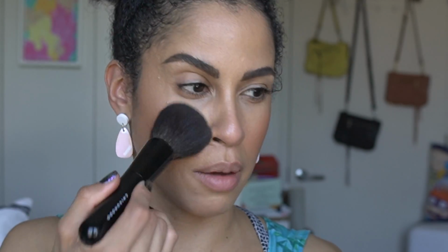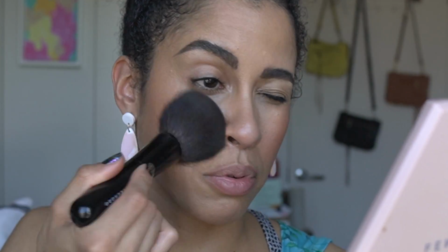Ooh, I am looking summery. That's a really pretty blush. It's pretty foolproof. I know I'm using a really fabulous brush, but the color and the hue, I think, is just exquisite. And I don't have any eyeshadow on. This is something I love to do, is be very highlighty and very blushy on the complexion, bare on the eyes. I have a little bit of Pat's Dark Star mascara, and that's it.